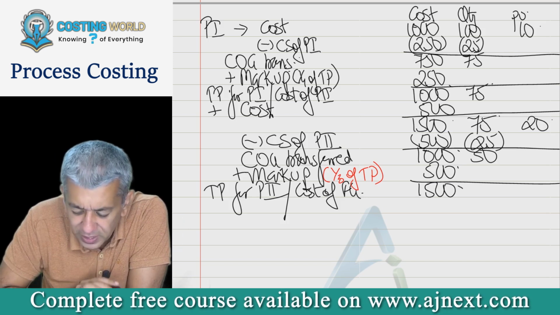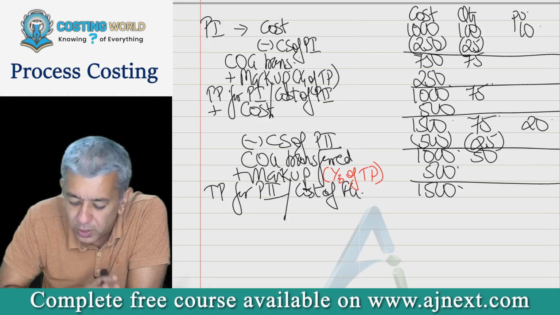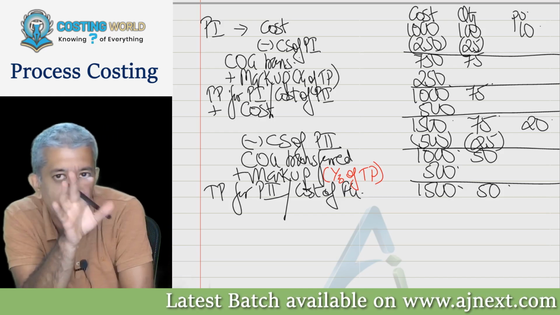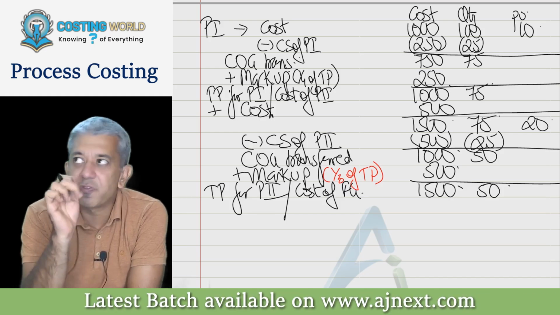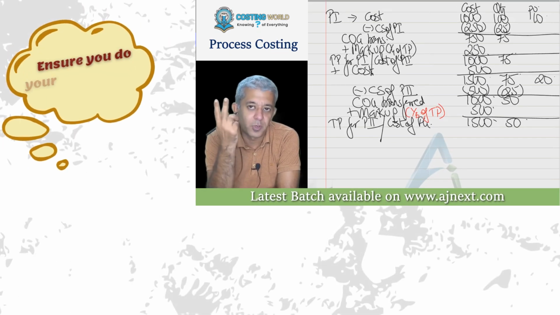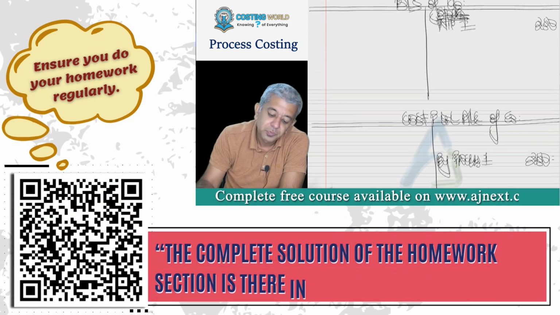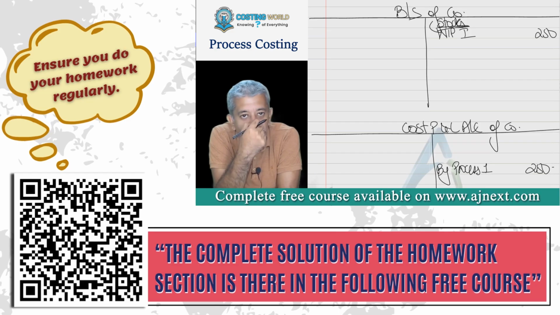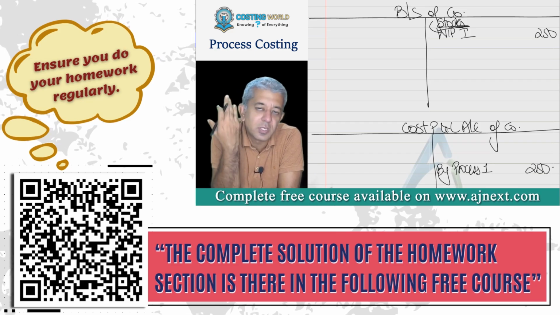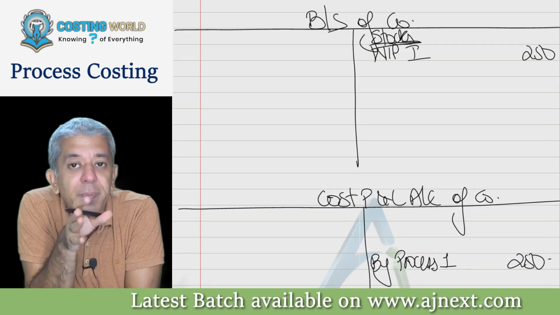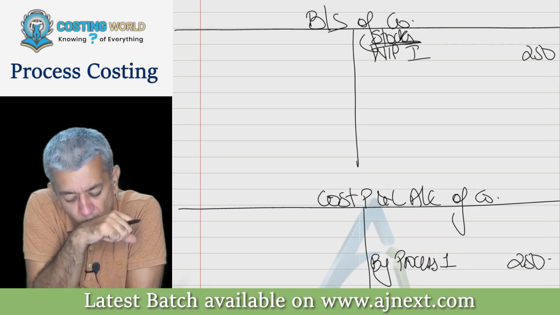Can we say 1500 is the total transfer price for transferring how many units here? 50 units. So till now I've completed process 1 and process 2. Let me get back to the other objectives of the question. Sir, I want to be making the balance sheet of the company. I was the chief accountant, so at the end of the year I have to make my balance sheet also.